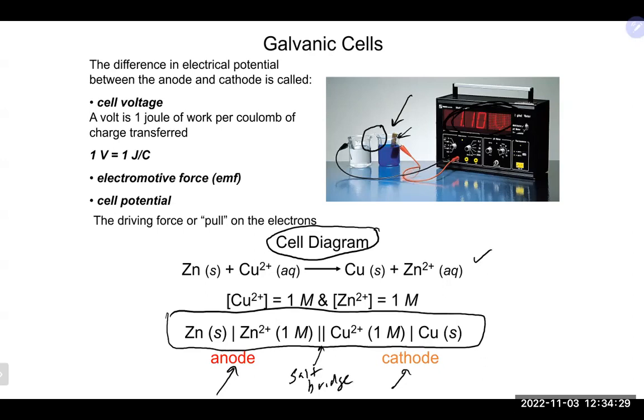And if you needed to go from the cell diagram to the reaction, they're pretty much always set up this way. First is a reactant, second is a product. First is the reactant, second is the product. So you can see reactant, product, reactant, product. Each of those single lines represents the reactant to the product side of what's going on in the anode reaction, and obviously the reactant to product of what's going on in the cathode reaction. So that's how you can turn a cell diagram into an equation. I just do that reactant, product, and that's basically how it works.